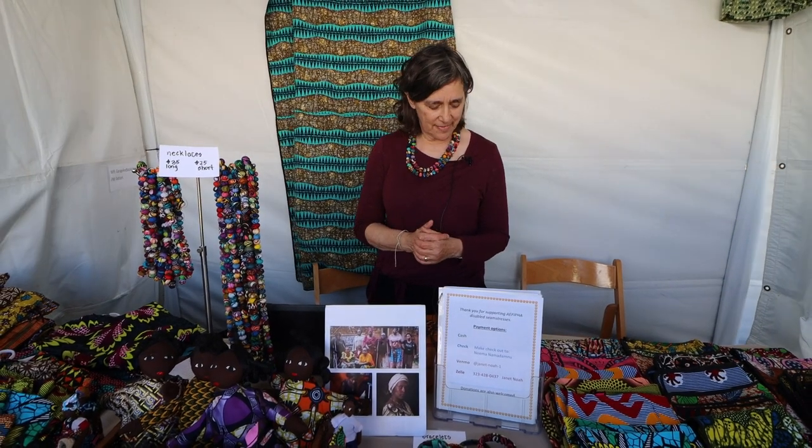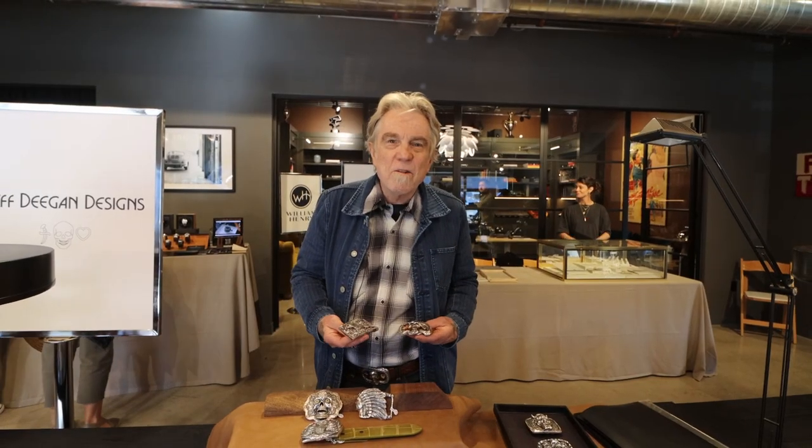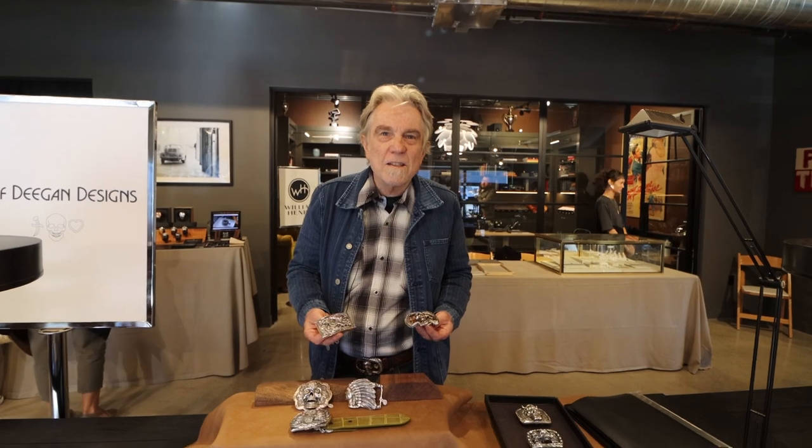So we buy these products and we sell them, and 100% of what we sell goes back to these women in the Congo. We are one of GO's programs that has been supported in the past. And we're very happy to be here, and there's lots of other programs involved with Hero Women Rising, and we thank everybody for their support. It really makes a difference. A small purchase makes a very big difference in someone's life in the Congo.